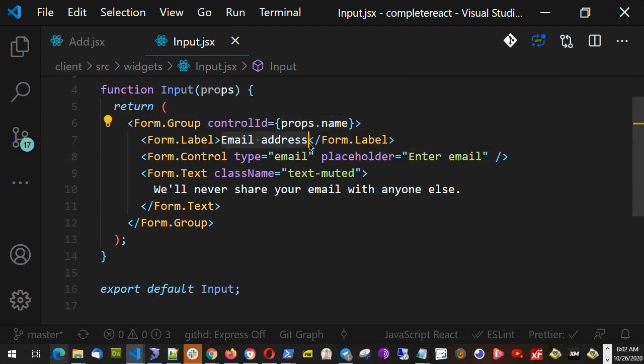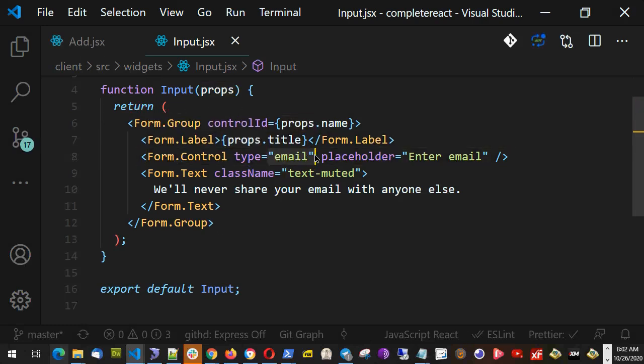Then this is something kind of title. Okay, this form.label, something is a title. So I will also pass the props.title here. Next is this form control.